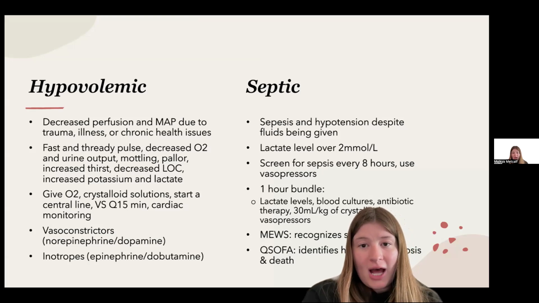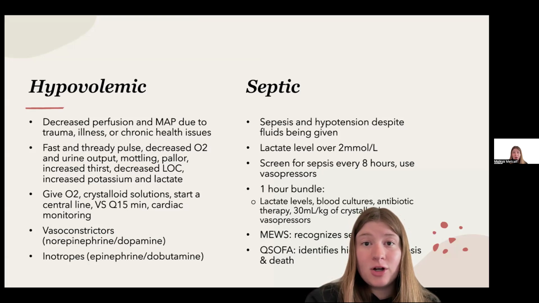The care for septic shock revolves around the 1 hour bundle. What this means is we're going to start off by drawing some lactate levels on our patient. We're going to do blood cultures, typically within 45 minutes. Then once we do cultures, we'll get them started on an antibiotic.